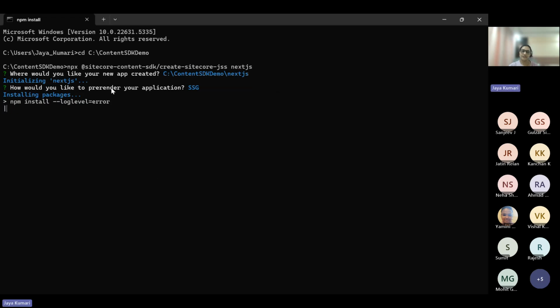Behind the scenes, this initializer will initialize and create our repo, which we are going to see, and it's pretty fast. Let's wait for a few minutes and see how it works.